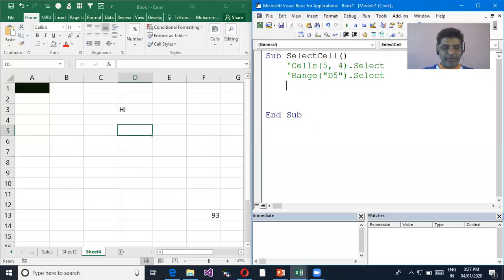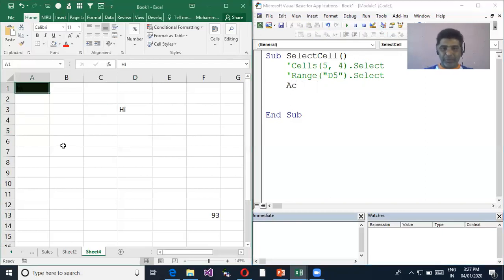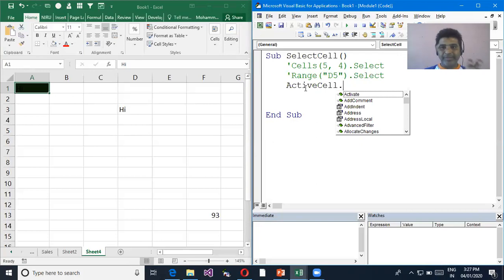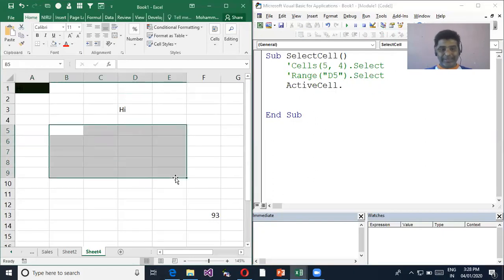So for doing the offset, we just say, where is my cursor? Imagine my cursor is in A1. So what I will do is go to active cell. Active cell is where your cursor is pointing, the active position. You might have a question: what if I select a range of cells?